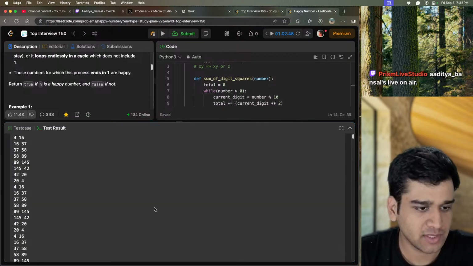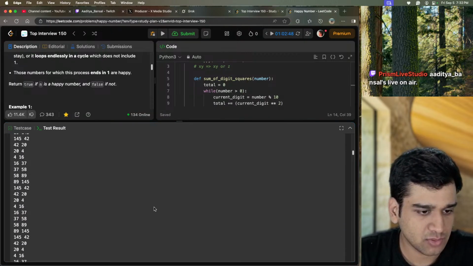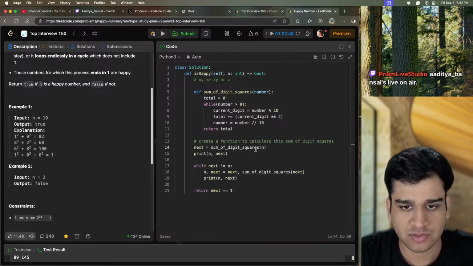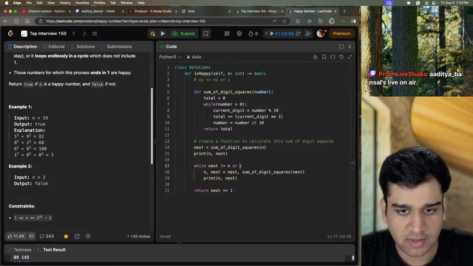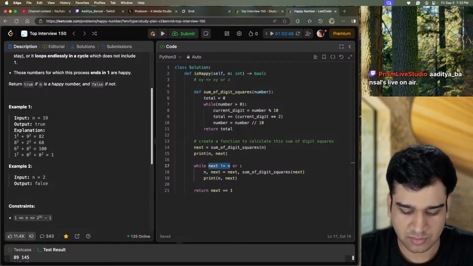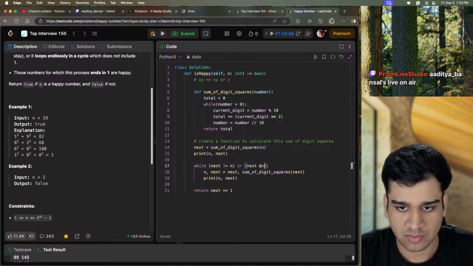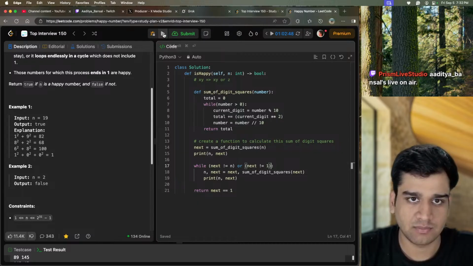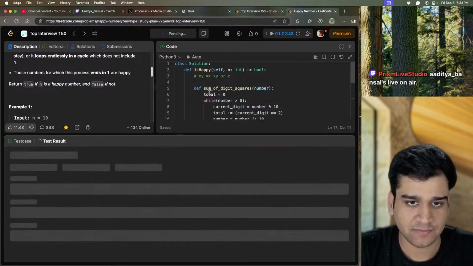As expected, we get TLE. We just keep on going and going. Also, we should break while n is not equal to 0, next is not equal to n, or next is not equal to 1, because at 1 we meet our condition and then we exit.